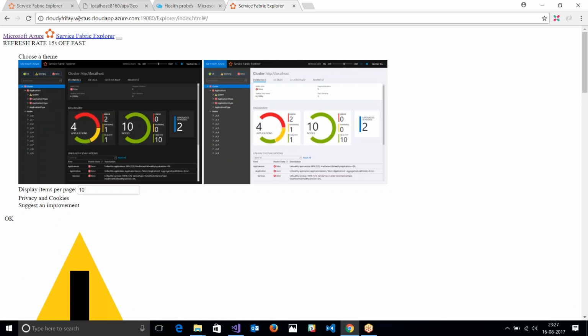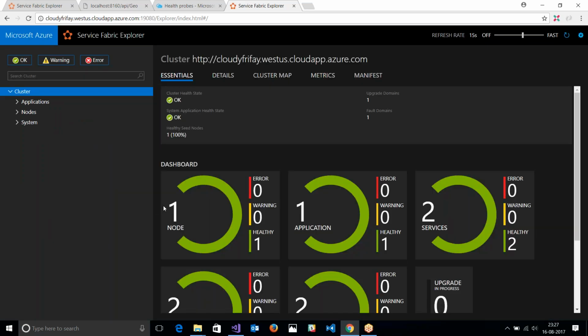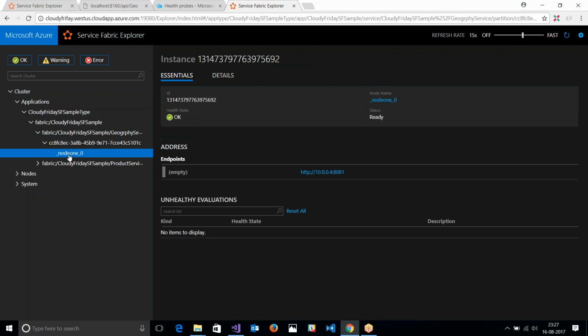This is my Cloudy Friday Service Fabric cluster URL. Current load: I have one node and my application is deployed. So let me quickly come down and see. Okay, the geography service is running on port 8081, but you can't really access the IP.